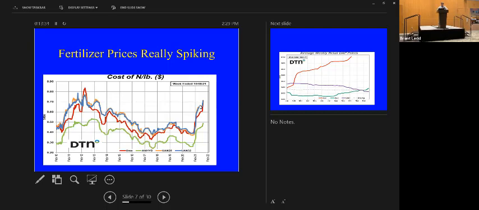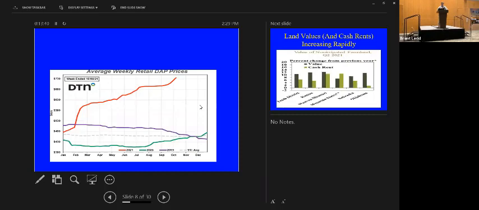This is nitrogen back up to levels not seen since 2012, 2013. This is basically your phosphorus products. The red line, of course, being 2021. Dramatic increases from last year and just continuing to go up. Again, in our ag econ classes, we try to make the distinction when we're talking about economic concepts as to whether we are relaying a fact or an opinion. So the graphs that I'm showing you, that's what's happening. That's the fact. Fertilizer prices are up.